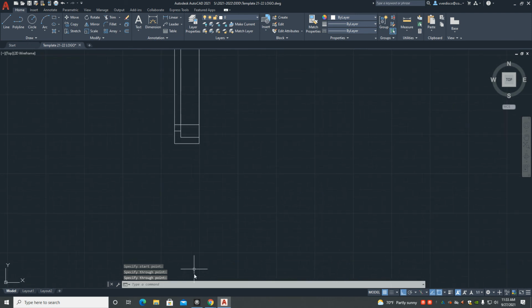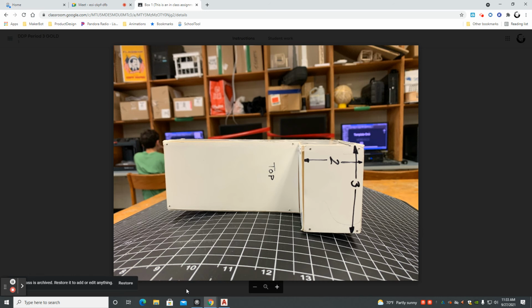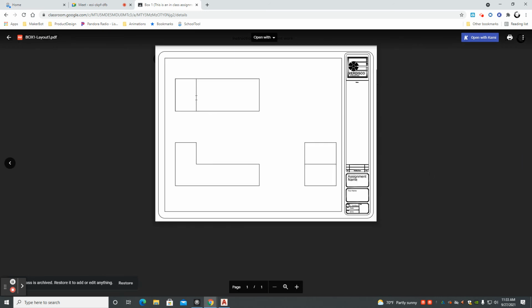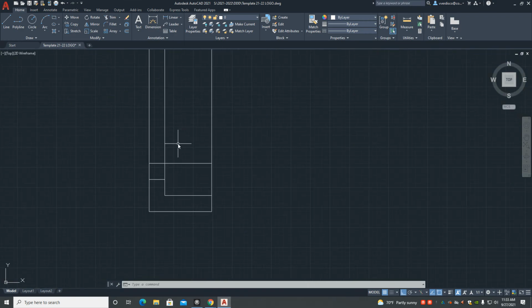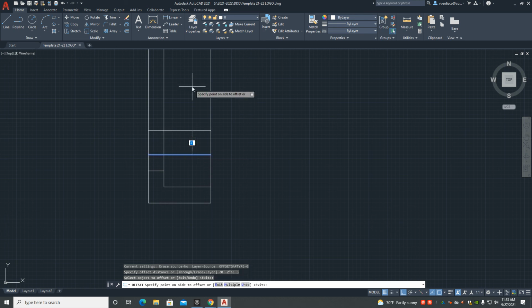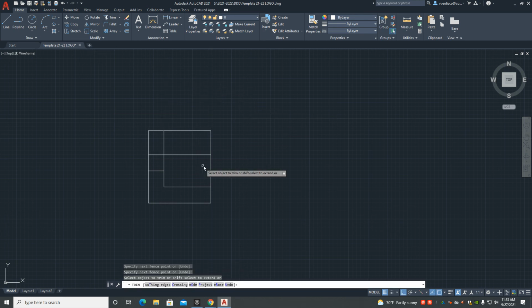All right, so there's the 3 lines. That's these lines right here. Let me get to the drawing. That's this line, and this line. So all we need to do is put this line in by offsetting by 3 and then trim everything out. So let's try it. All right, so offset by 3, click, drag up, and click again. And now we're going to trim off this, and then the in-between part gets trimmed off.